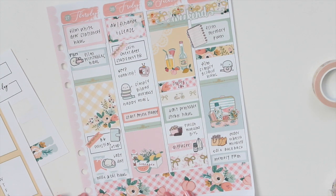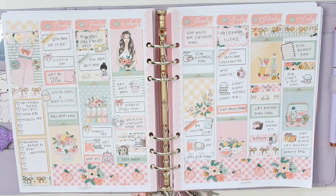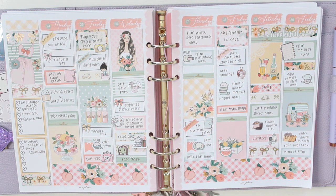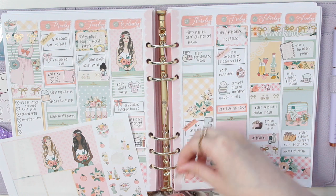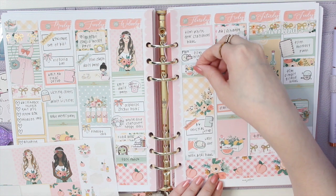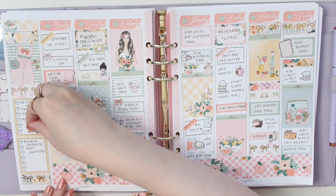That is what the spread looks like in my planner — I think it's super cute. I really like the pale yellows and peachy pink tones with the sage green, and the washi I chose this week is just the perfect match. I'm really pleased with how it turned out. I'm just going to add in a little bit of the deco included in this kit because it's too cute not to use. This is definitely one of my favorite colorways — so sweet and perfect for the warmer weather.